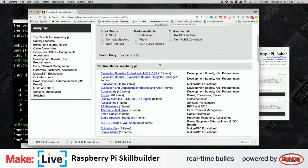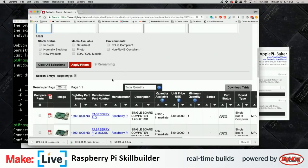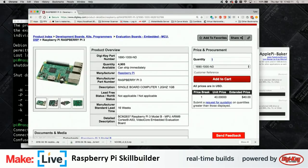And so you get all these listings in here. We get a lot of different things, but we're going to go to evaluation boards. And you get all these different ways of filtering things. But here we see, here's the Raspberry Pi 3. That's the one we were taking a look at a little bit earlier. Well, they only have 4,905 of them. That may not be enough for our needs. But that just means those are the ones they can ship immediately.